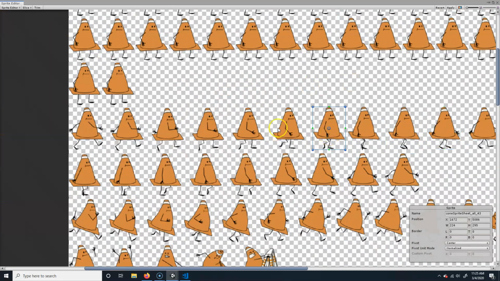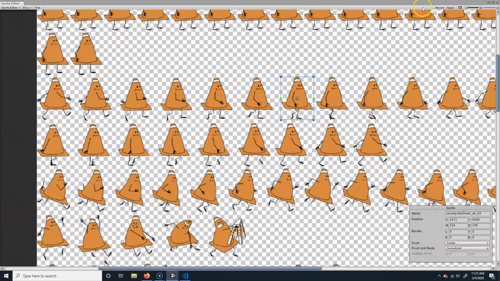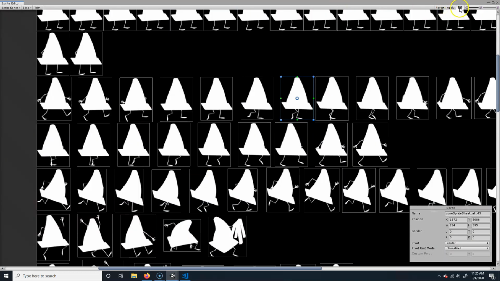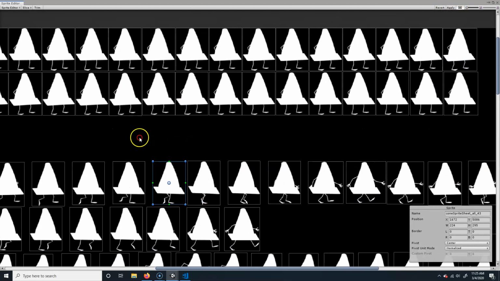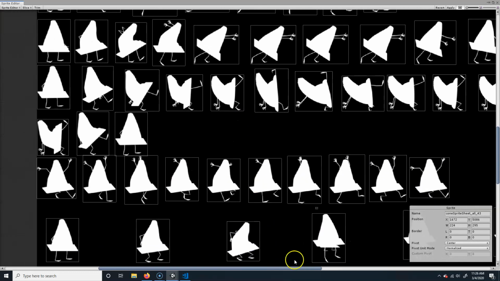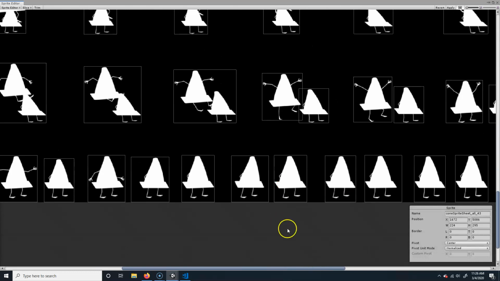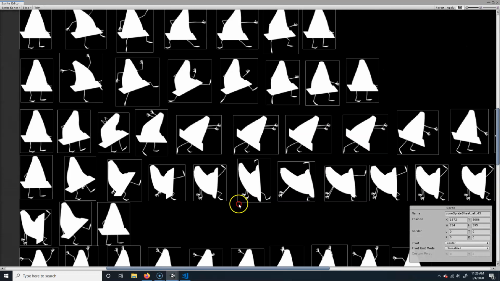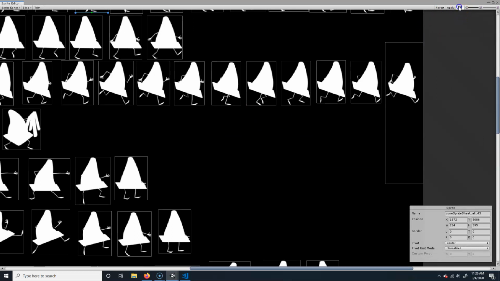These all seem, let's see, can I do this? There we go, that makes it a little bit easier, putting on the alpha instead of the RGB. All right, so this way I can make sure they're all not super weird. That looks acceptable. Okay. So I'm just going to back off. Oh, wait a minute. Right here's one. So I'm going to take this and pull this guy up like that. And I'm going to pull this over this way and down just so it's roughly the same as the others. Okay. All right. And then I'll hit apply.